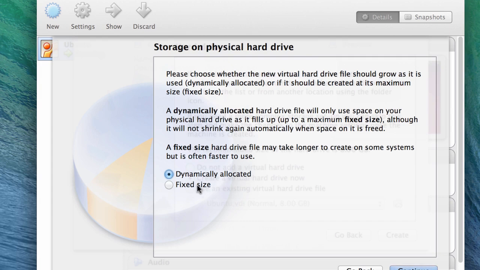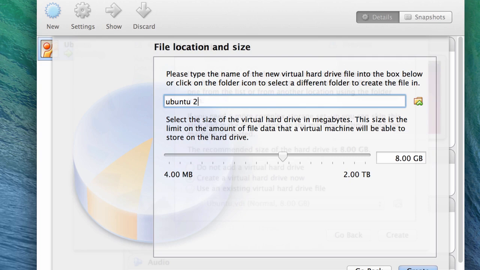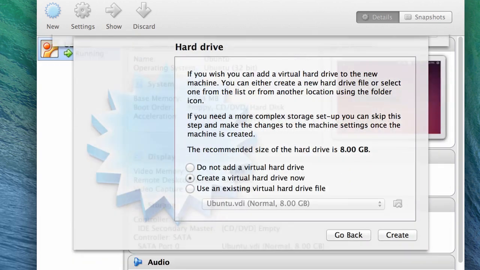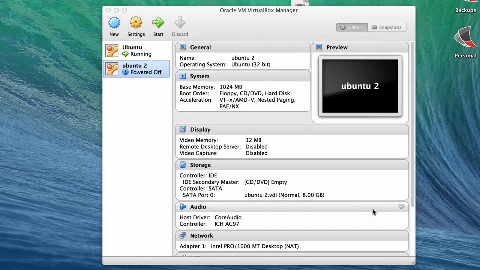If we chose fixed size, the file for the virtual hard drive would be 8 gigs large. VMware does this automatically. In VirtualBox, you actually have the option to choose both. But we'll do dynamically allocated here. We'll do an 8 gig. All right. And now you see that we have this Ubuntu 2, which is what we just created.